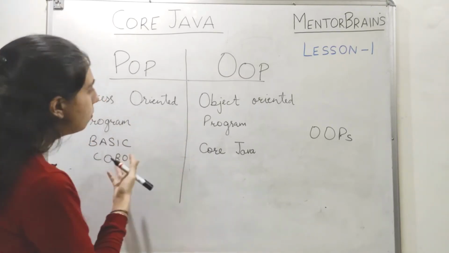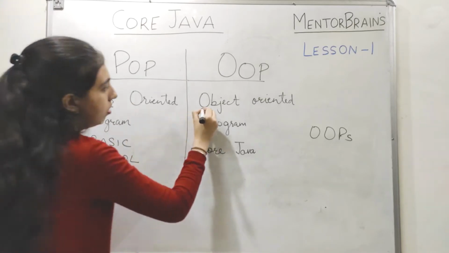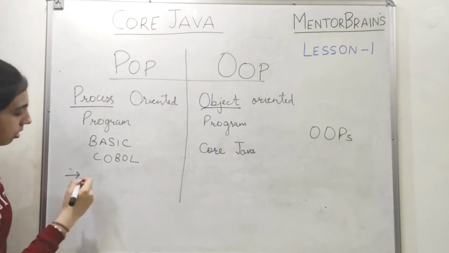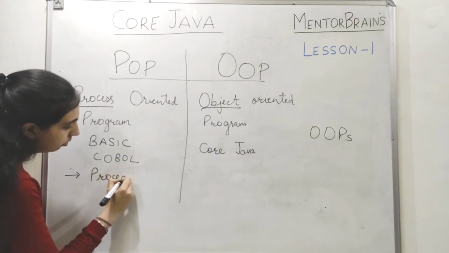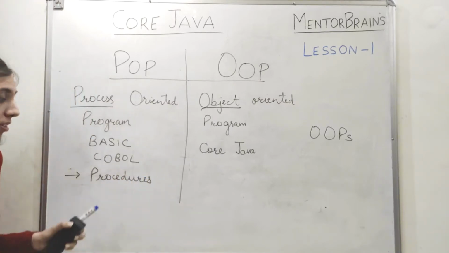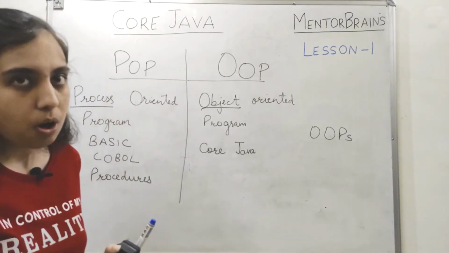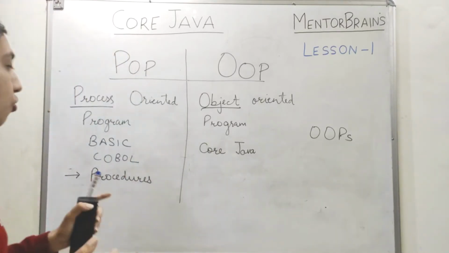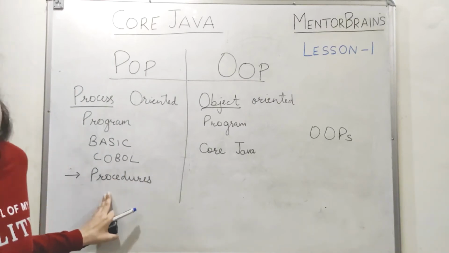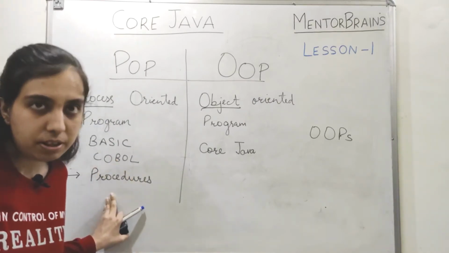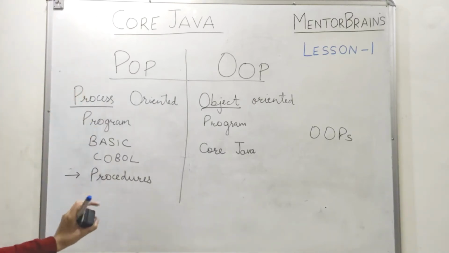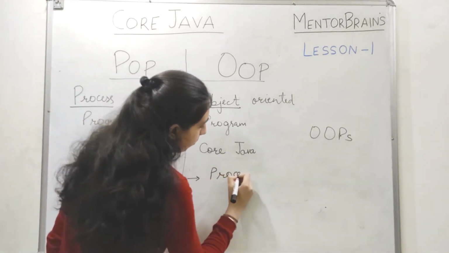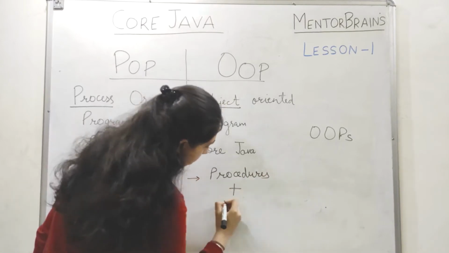So as we see, the difference between these two is, this is process and this is object. Okay, this means that POP deals with or works on the concept of procedures. Procedures is the way a program is written, or we know each program performs a particular function and it is written for a particular purpose, right? So these procedures define the function of the program, or it is the way in which a program is written and the same way it is executed. Okay, so it's based on procedures, and OOPS involves procedures as well as data.